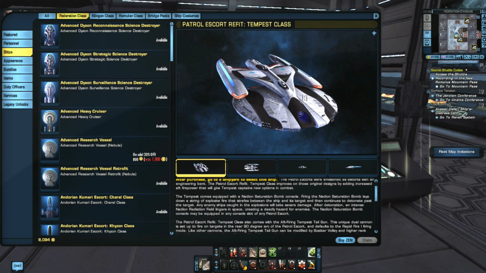Like other cannons, the aft-firing Tempest tail gun can be modified by scatter volley and higher rank rapid-fire bridge officer abilities. The aft-firing Tempest tail gun is fused to its own slot and does not fill one of the ship's 3 aft weapon slots, and it cannot be removed, which is like the Solenade Science Destroyer Dyson ship, where they have the dual cannon at the front and you can't remove that.